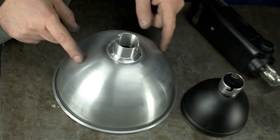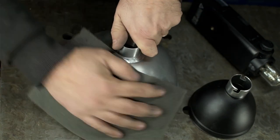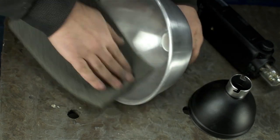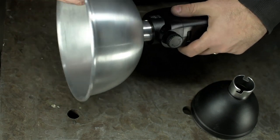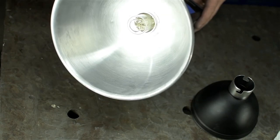I did plan to paint this black, match this one. I don't have any aluminum primer, but this should work just fine as is. The inside is still okay. I didn't melt through. Let's give it a try. Seems pretty good. Next up, I'm gonna cut out a diffuser.